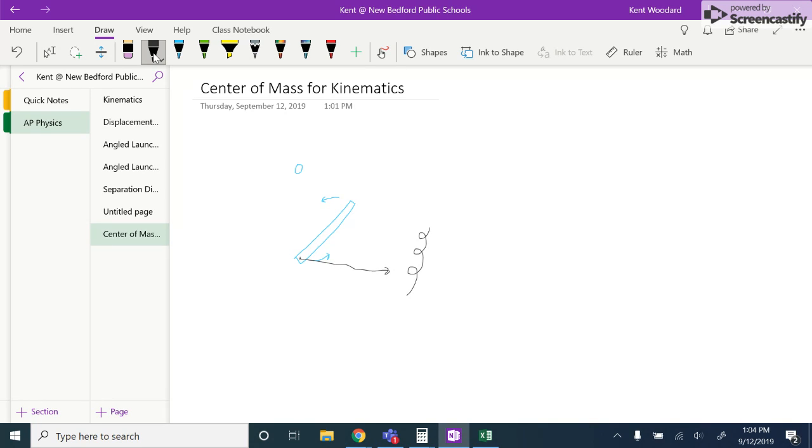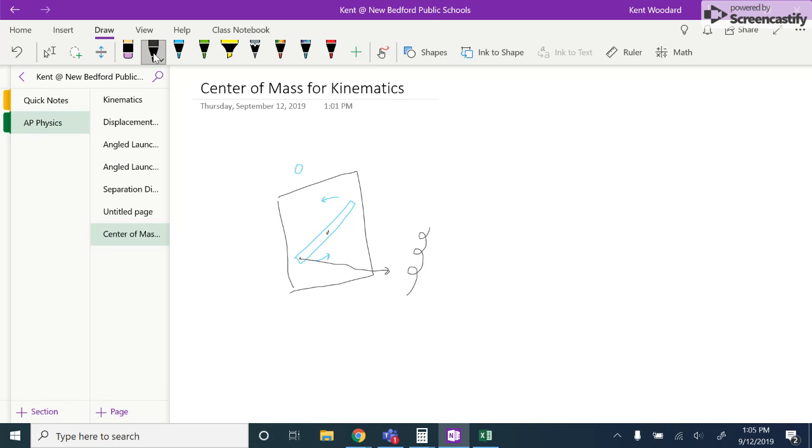One of the things we like to do in physics is simplify situations. So let's say I'm not concerned so much about this part of the baton, but I'm concerned about the baton as an entire unit. The system that I'm considering is the entire baton. Well, I can model the entire baton. Its movement is really determined by its center of mass, which, if the baton has a uniform mass throughout, is simply in the middle.